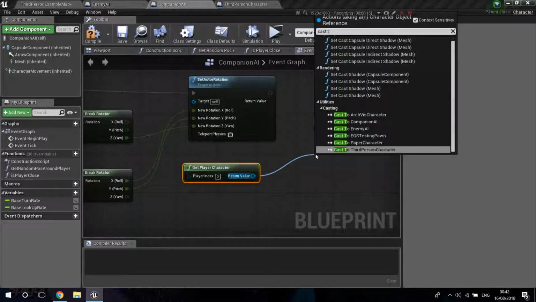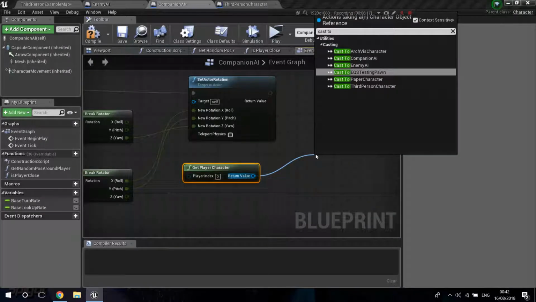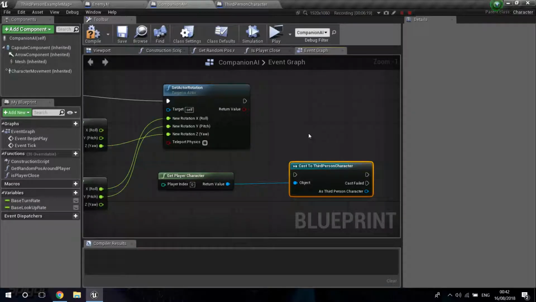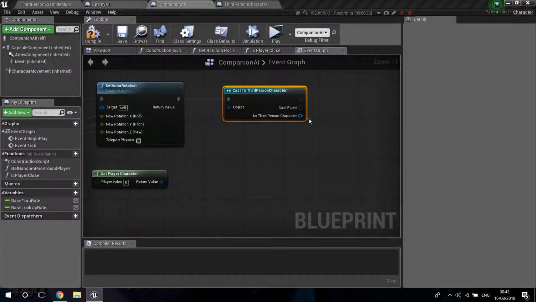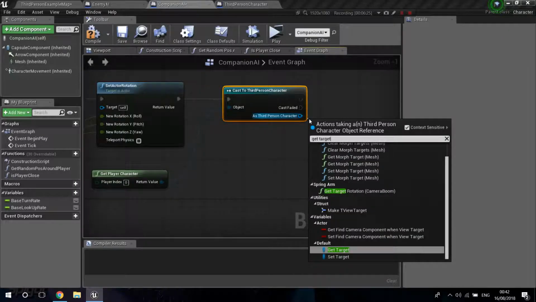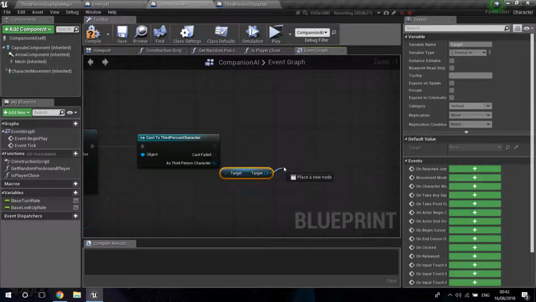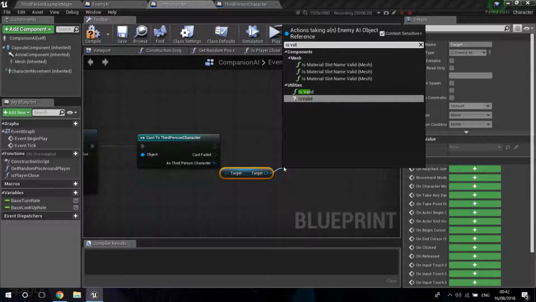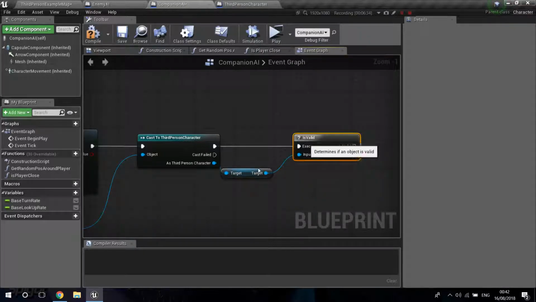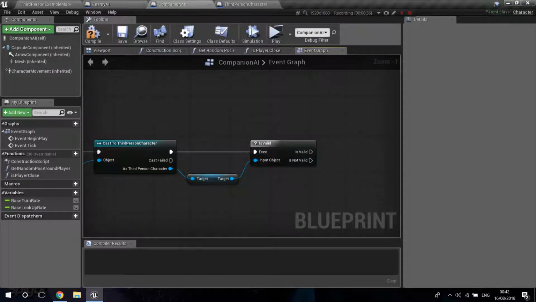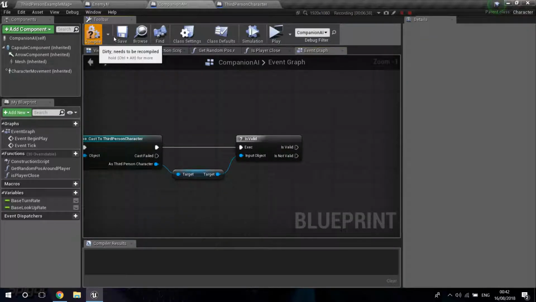I'm going to cast to my third person character, and I'm going to get the target. Now I'm going to check, well, is this valid? If this is valid, meaning we have a target. If it's not valid, we do not have a target.